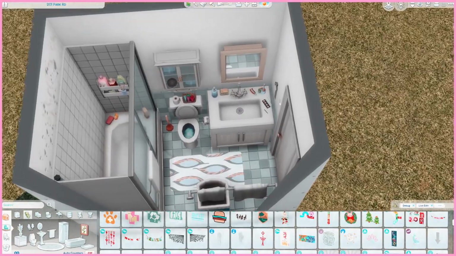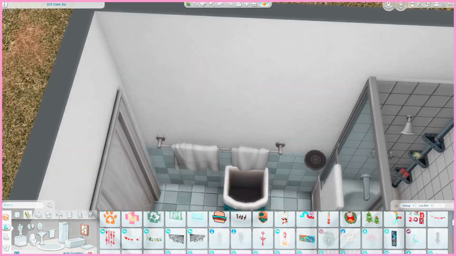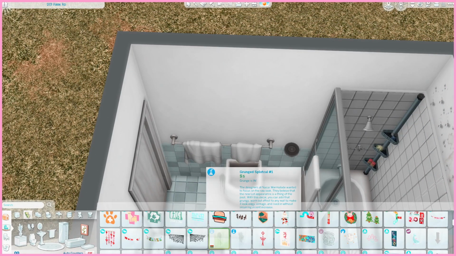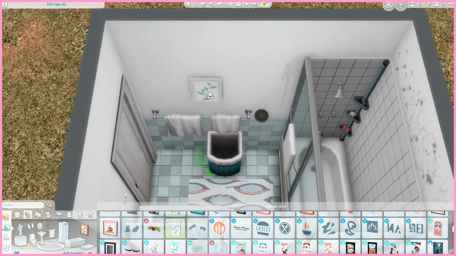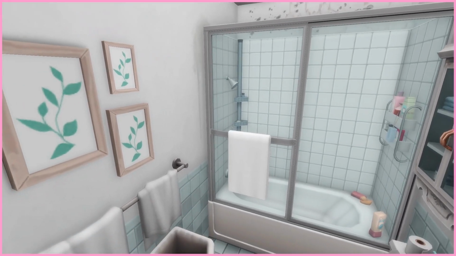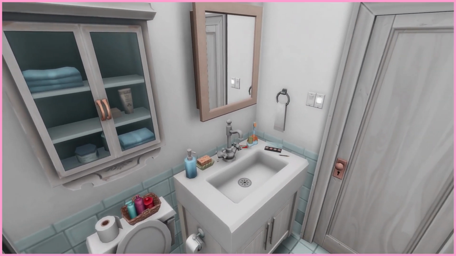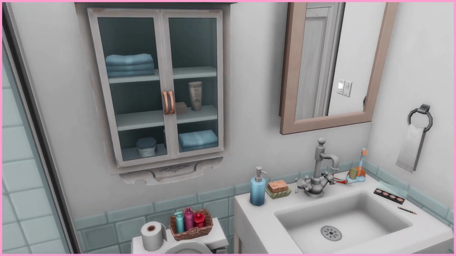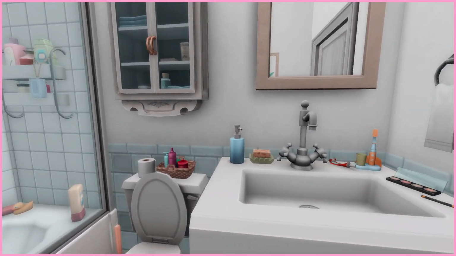Now you can leave the bathroom at this, but there's a lot of empty space on this wall. So I'll just pick out a painting. There's also these from Strangerville. This one's from base game. I think it looks good. Can stack two of those. Alright, so now you have the first bathroom. Looks like people actually live here. You could totally make this just base game.